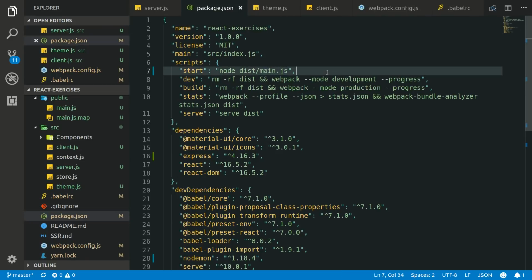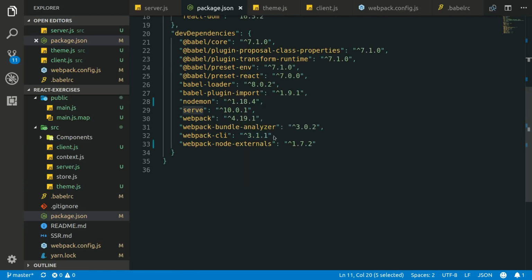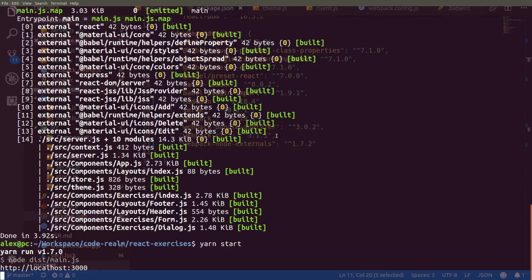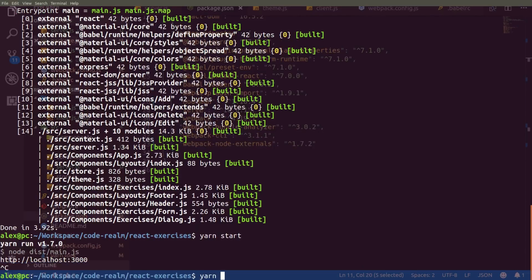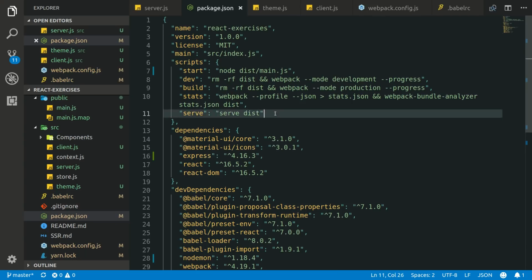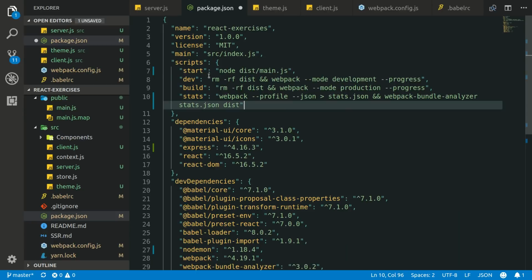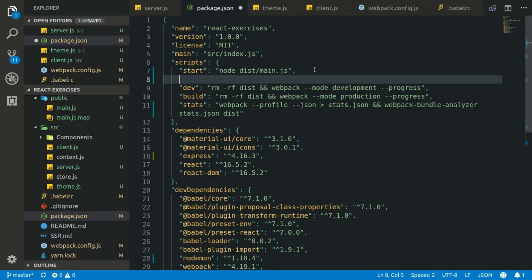Let's actually go ahead and create another script. We're not going to have any serve. Now on the same note, I can actually remove the serve dependency. The serve package for us was useful for a front-end application, but we can do a remove of serve. And once it's done, we can actually remove the serve script. We're just going to have a start for the final bundle once everything is bundled up. But for development, we're going to have a watch script.